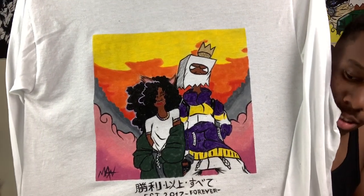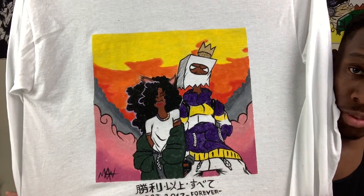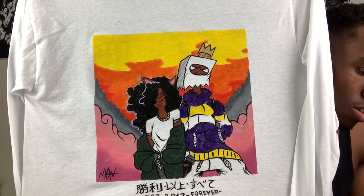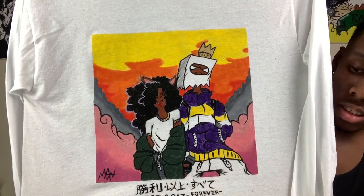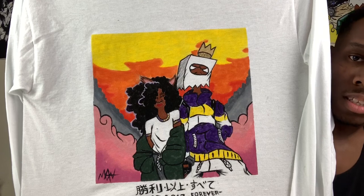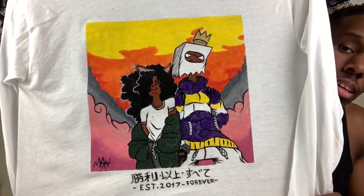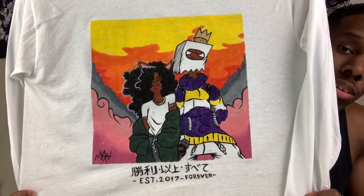I like the little faded water look to it. I like the natural way that the paint reacted with the shirt. It reacted really well. I would say this, if you want it to be smoother and fill in more space, add some Too Soft or some GAC 900. That might help, even water, just to make that gradient a little bit smoother. But I just like the way they mesh well with each other like this, so I kept it how it was. I didn't add any additives in this video. I might do another shirt and add the additives and see if it works better. I might feel differently. But yeah, this is how it came out.